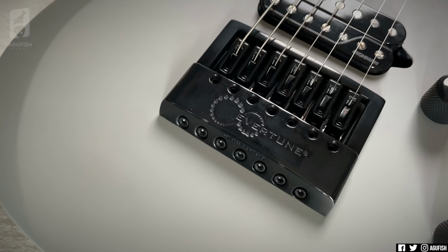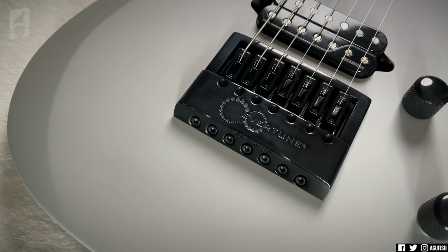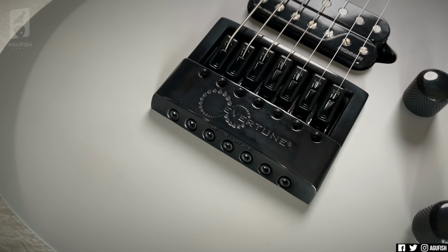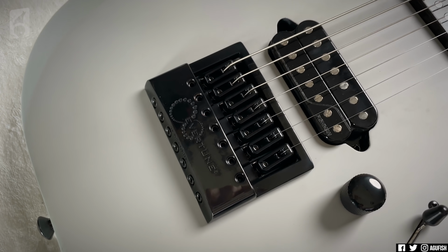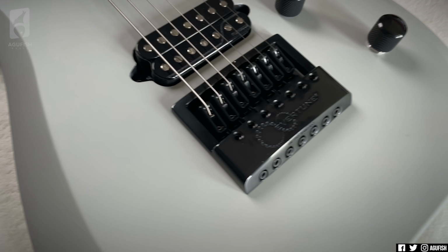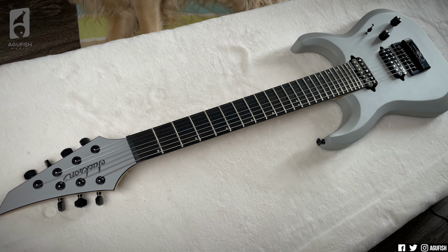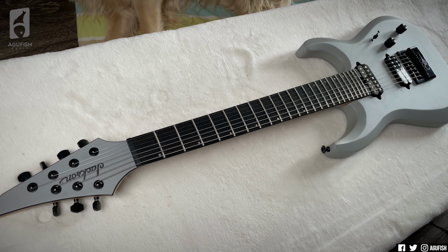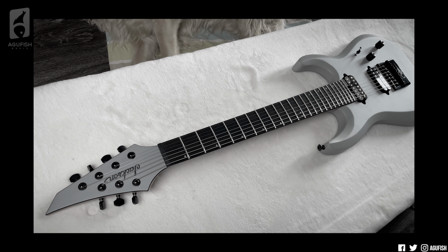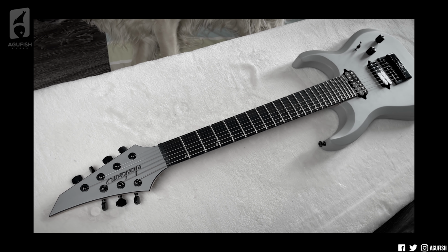I love the Evertune bridge. I will scream from the rooftops about how good this bridge is until the end of my days. Always in tune, perfect intonation, no pitch drift issues. Like, this is the perfect bridge. What else do you want? And those last bits, no pitch drift, no intonation problems. That's especially useful on a 7-string. Well, I mean, staying in tune is also helpful on a 7-string, but you know what I mean.